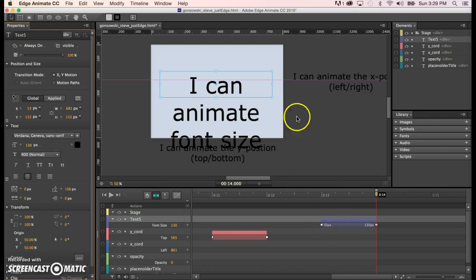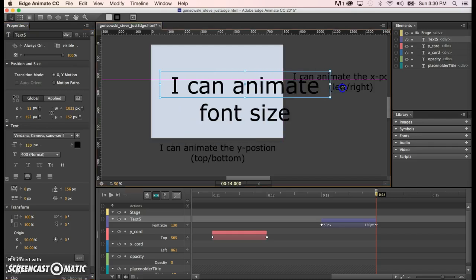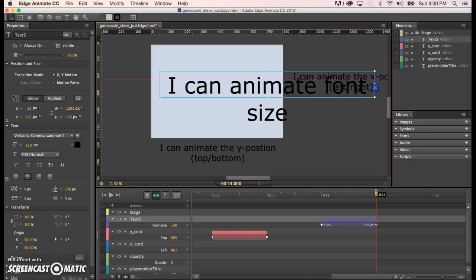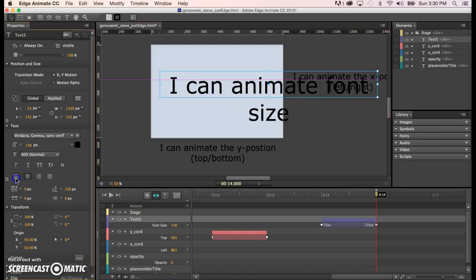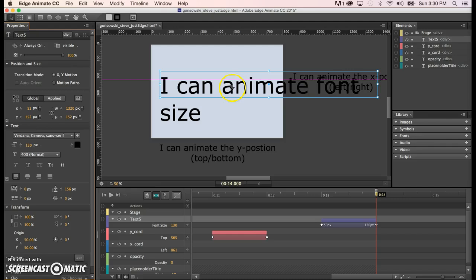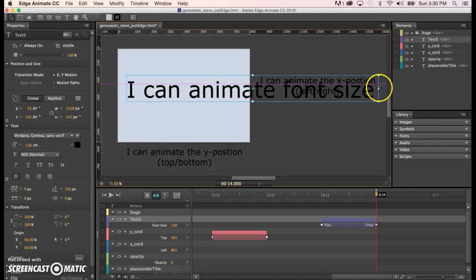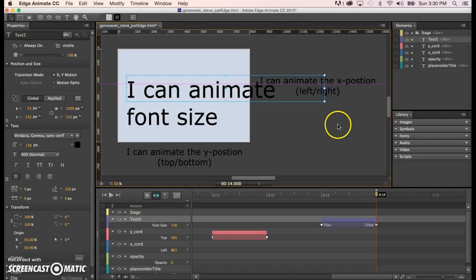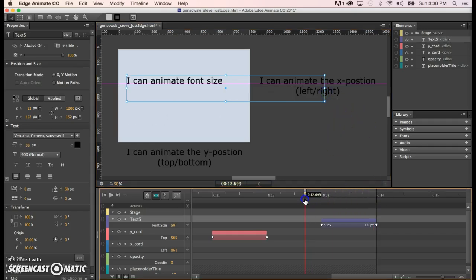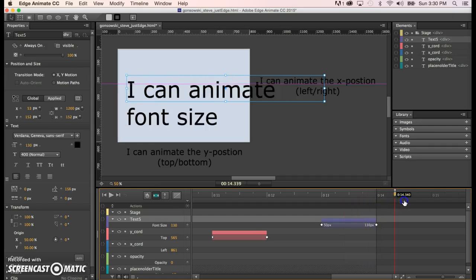Good, I have my auto transition in there, and then I can come up here with just a regular selection tool, drag this box out so that we get the room for it to grow. I could even come back here, put this on left justify. It'll be slightly different than what it was in the movie. If I want it to be the exact same, come over here and drag that out. But actually this could be kind of fun just so that you can see the difference here. And all we did was go immediately big, then down to small again.